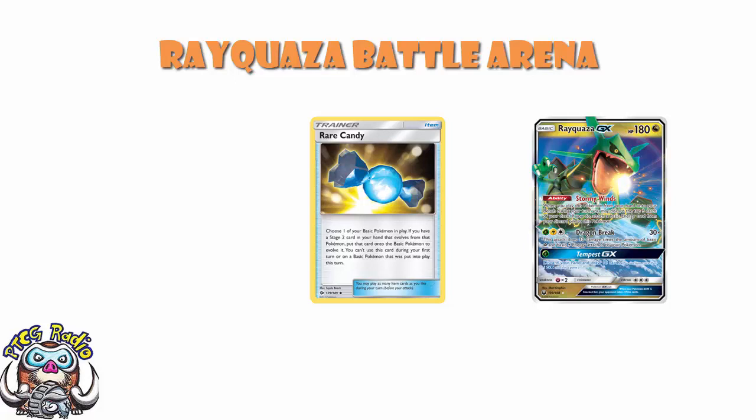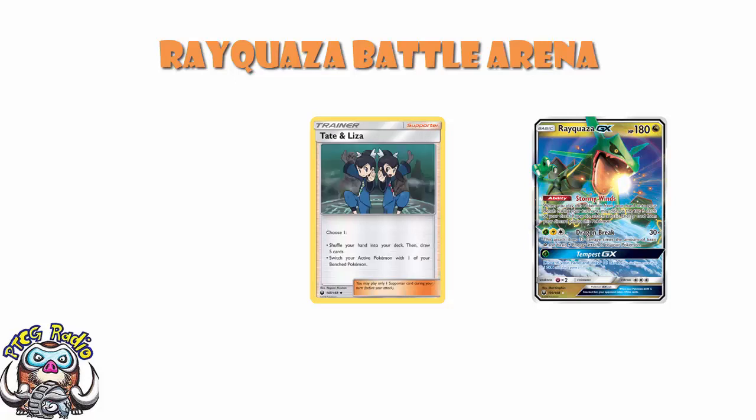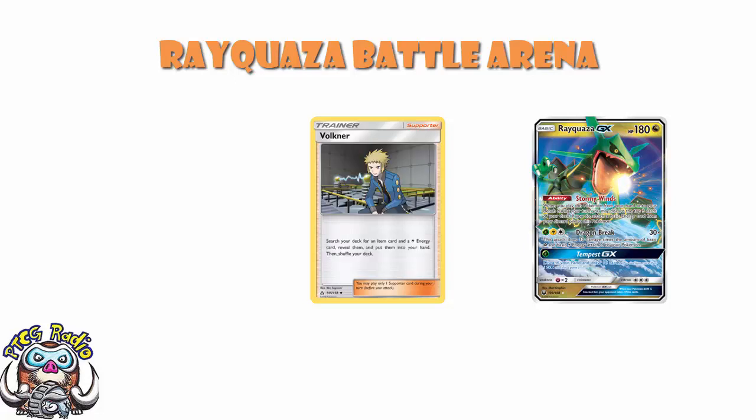3 copies of Switch, which has been out forever, literally, and it's very good. 2 copies of Tate and Liza, which is a very nice draw supporter, can also be a Switch, and sees a huge amount of play. And 2 copies of Volkner, which is an absolute staple in every Lightning deck.